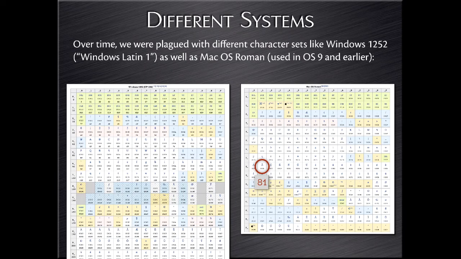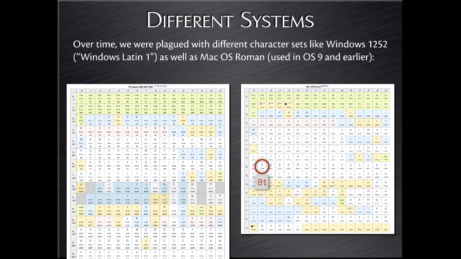Now, same trick. If I go over to the left, you'll see that there is an 8 and an underscore. So these are all going to be 2-digit numbers. So the first number is an 8, and then if I go to the top of the column, you'll see underscore 1. So this is at character position 81. That's a number. We could also call this code point 81 or character position 81. So let's say I write my document and it has that character in it, and then I send it to my friend who's on Windows.